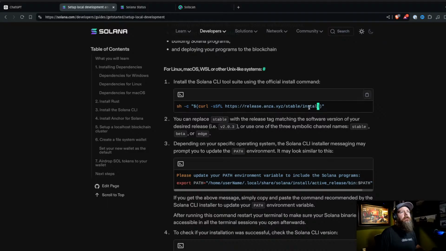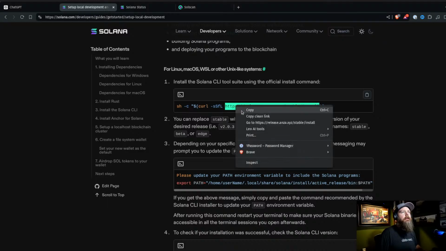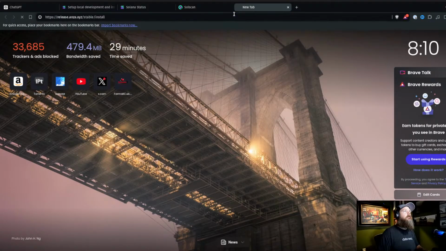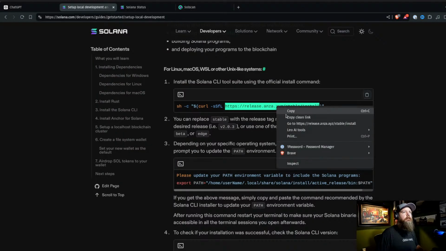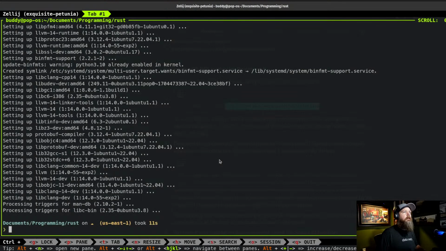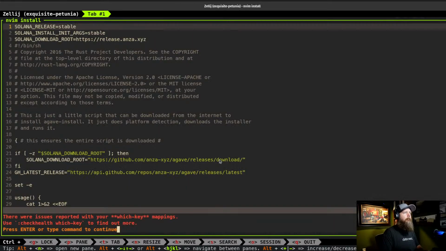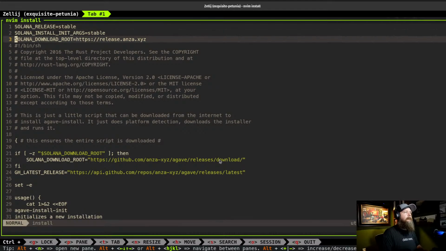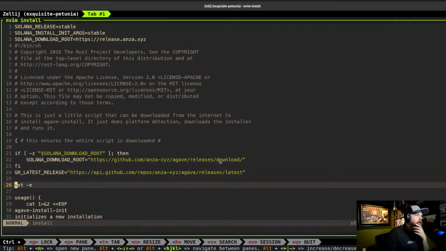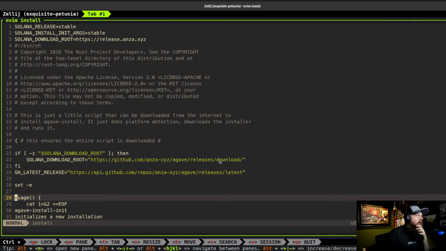What does this do? Copy. Okay, so it's getting the latest release from GitHub.